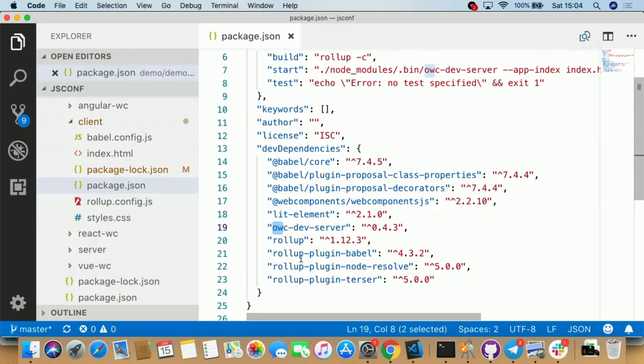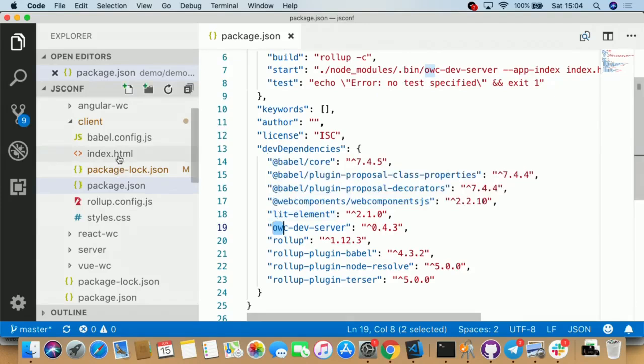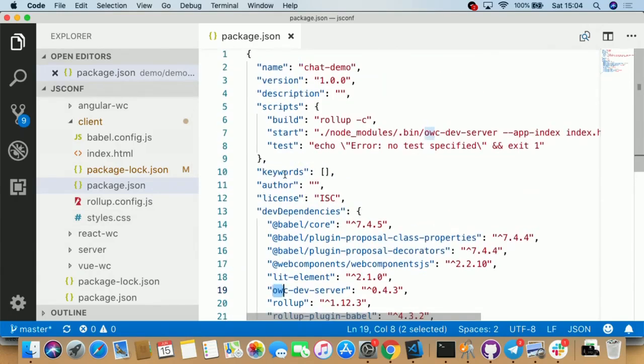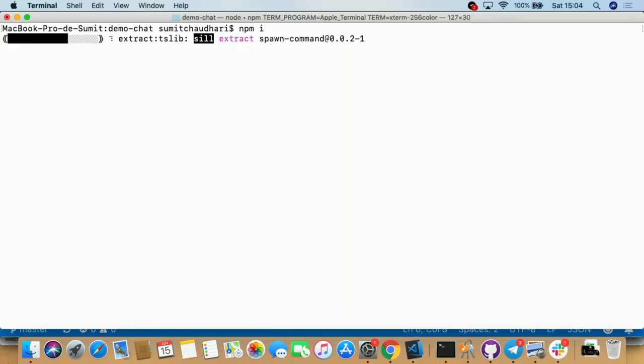And we just have Rollup for bundling. Maybe afterwards we will use this bundling just to integrate the chat component into React or Vue. And I only have start and build scripts. So first what we need to do, I guess, is npm install.